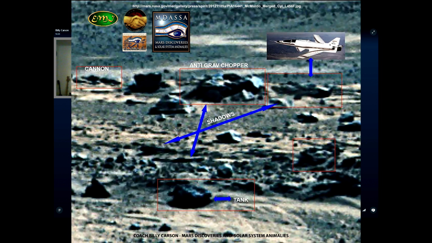But this object, no matter how I look at it, I can't get away from the fact that it appears to be off the ground, from taking it to multiple different colors and breaking the image down into different plates, magenta plates and everything else. The shadow, which is number 3, goes with that object. For number 1, there's an object that's banking. It appears to be making a bank turn to the right.